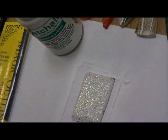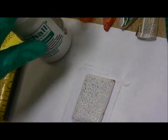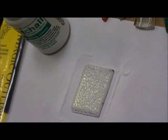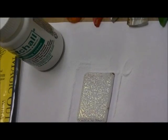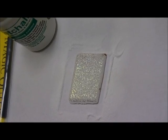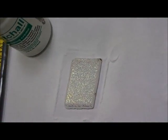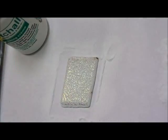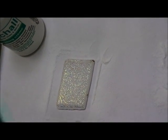Most people don't have a sandblaster, so you're going to use Etch All Cream, put it on the surface and give it a rest. If you have a sandblaster, and a lot of my students do because we do a lot of sandblasting in my classes, you're going to go to 15 PSI pressure. Pull that nozzle back 6 inches away, and then lightly spray the surface with clear powder so it's porous.